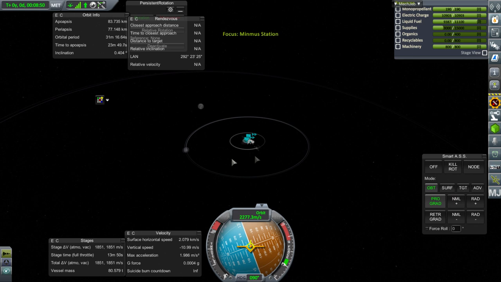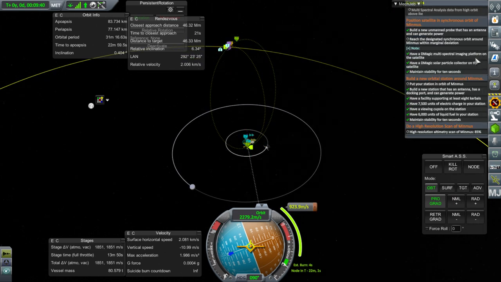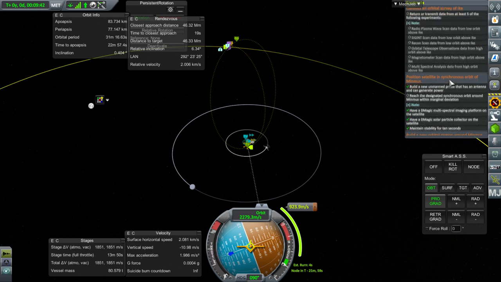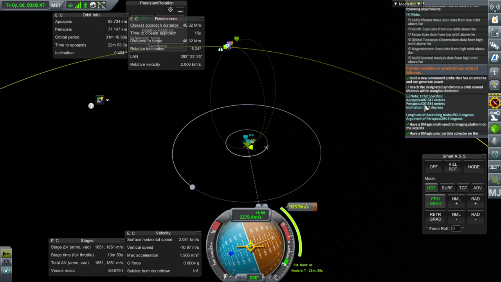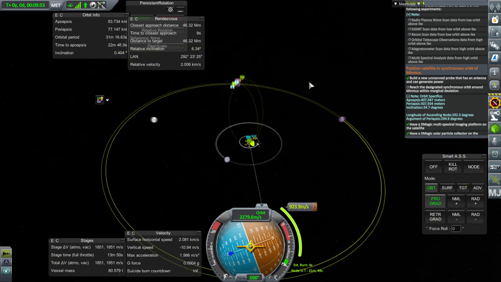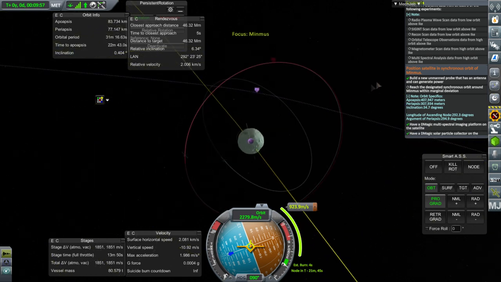Let's transfer out to Minmus. That's closer than we need. What we need is, come on, periapsis of 307 kilometers, inclination 34.7 degrees. Let's take a look at how things are going as far as matching that.